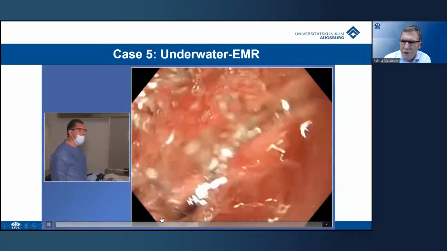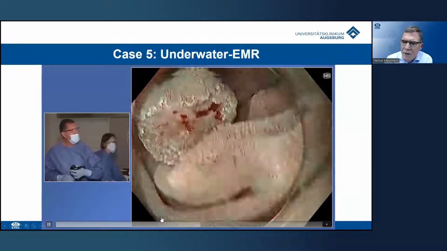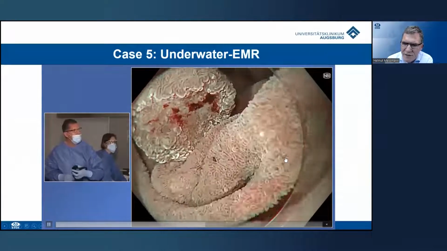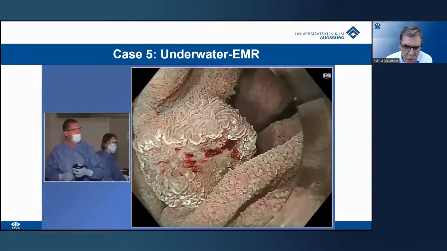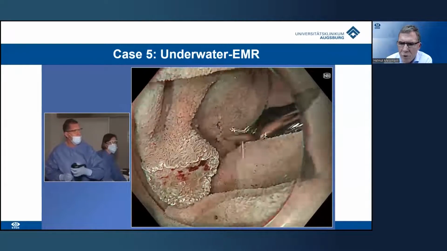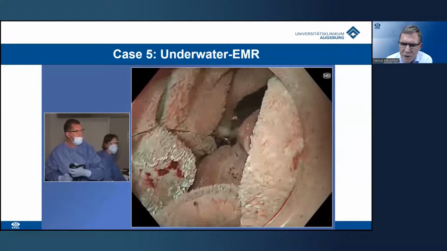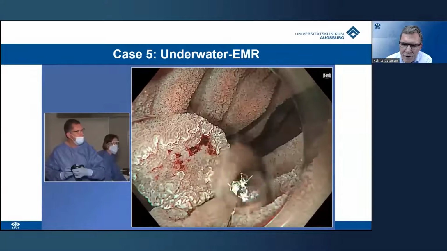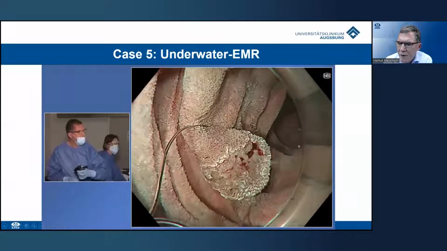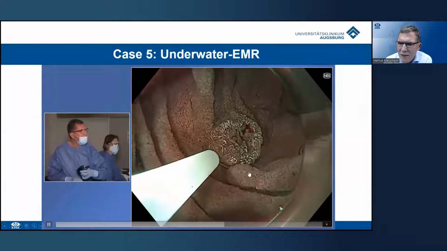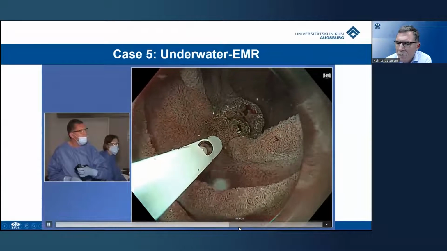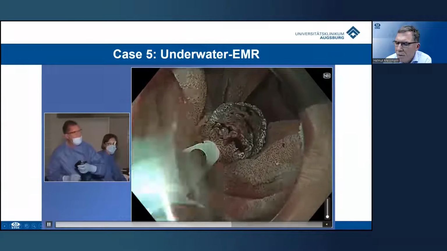Then to continue now with underwater, the polyp is nicely floating, and sometimes it almost shrinks. So you get larger pieces because you don't inject, so you don't enlarge the volume of the polyp. And we use here a 15 millimeter snare, and you see the small lesion, maybe 1 centimeter, can be resected very precisely with underwater technique and NBI. Here you see how precise this is.